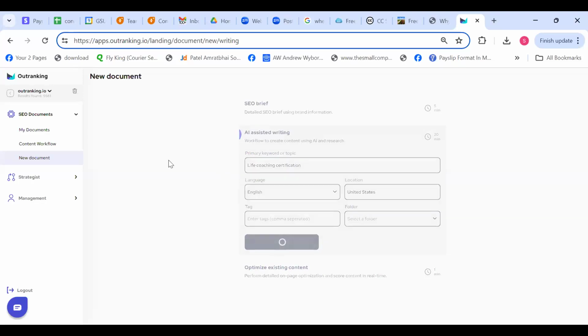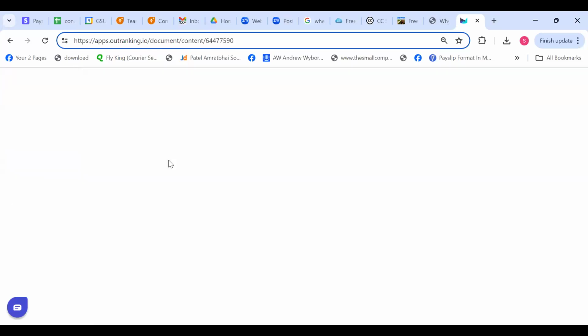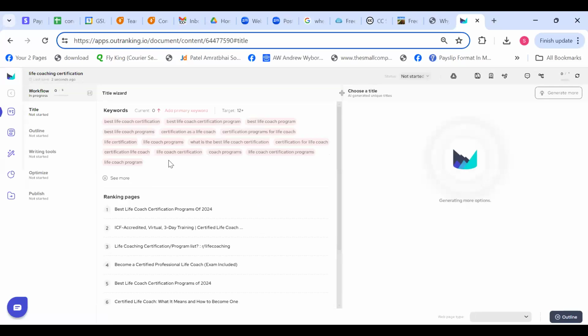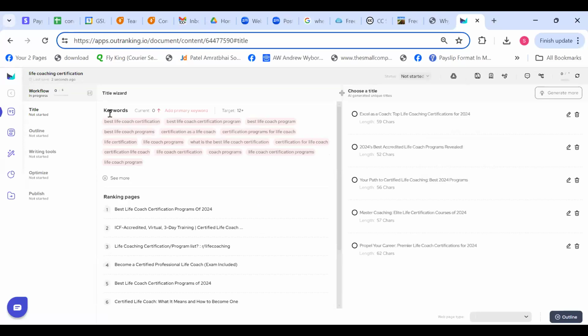Now Outranking will collect information from the top 20 ranking pages for live coaching certification in the United States, and come up with all the suggestions and everything you need to do to move forward. Hold on for maybe 10-20 seconds, and we should be going forward with our first step, that is title. Here you go. So this is the workflow. All you need to do is just follow the workflow steps.